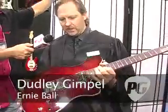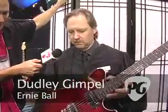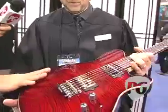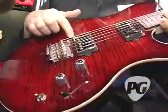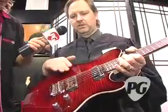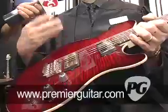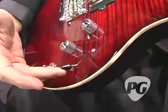It uses a body shape very similar to our Axis, and that sort of commemorates the ongoing Ernie Ball design. We've made a few changes to it. We've got an arm contour on the top now, and we've also redone the electronics. We used the same pickup mounting system that we introduced on the Silhouette 20th anniversary model, so you can adjust the pickups for height. You can also adjust the tilt to keep them parallel with the strings. And the pickups are the same pickups that are normally used in the Axis guitar, but we've dressed them up with chrome covers, volume and tone control, and then we have a new switching arrangement.